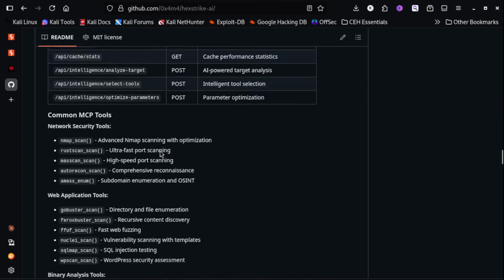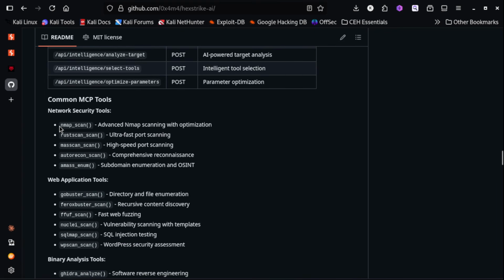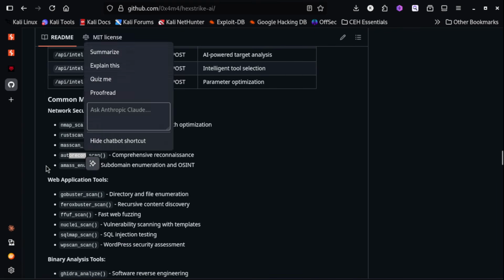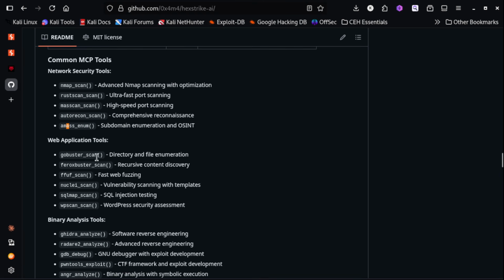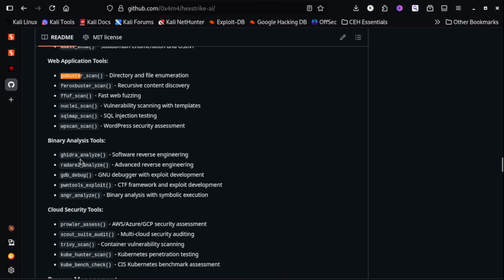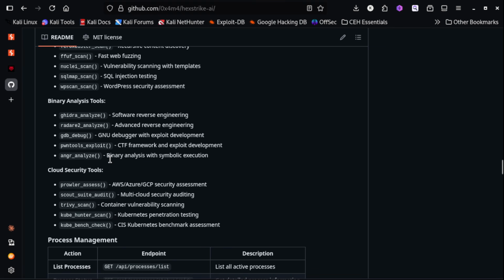Here, for network security, it uses Nmap, RustScan, Masscan, and SMB enumeration. Then for web application tools, there is Gobuster, Feroxbuster, FFUF, Nuclei, SQLmap, WPScan, Ghidra, Radare, and other different sets of tools used for separate types of tasks.